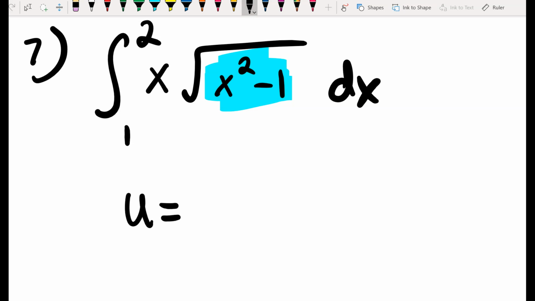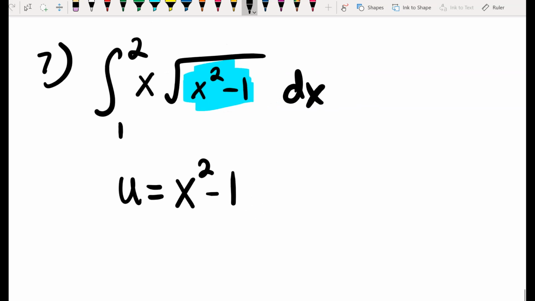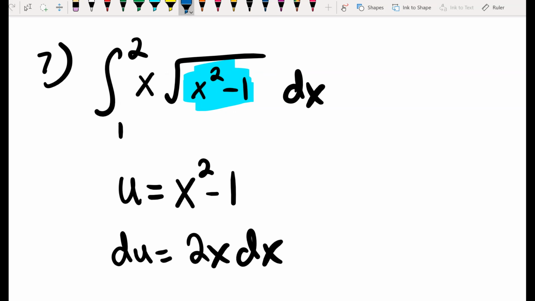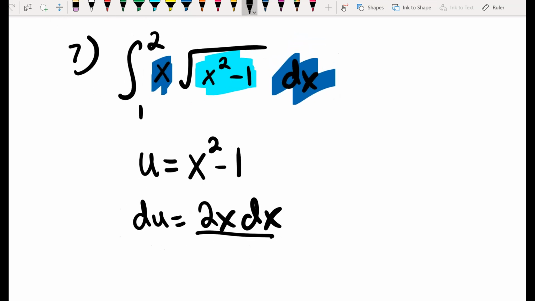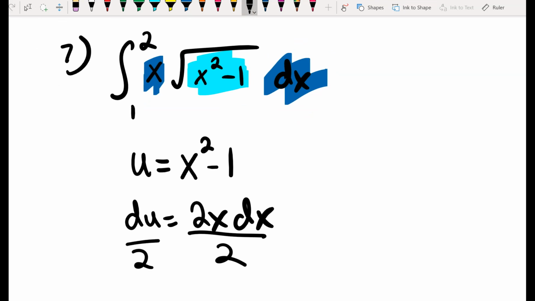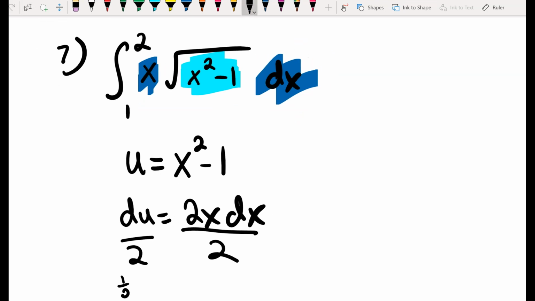So I'm going to do all the same steps as an indefinite integral. I'm going to let u be equal to something to make that substitution, take the derivative of it, and try to substitute in. The only difference is I need just an x and a dx, but I have a 2 out in front here, so I'm just going to divide that out, make my life a little bit easier. So I have 1/2 du is equal to x dx.